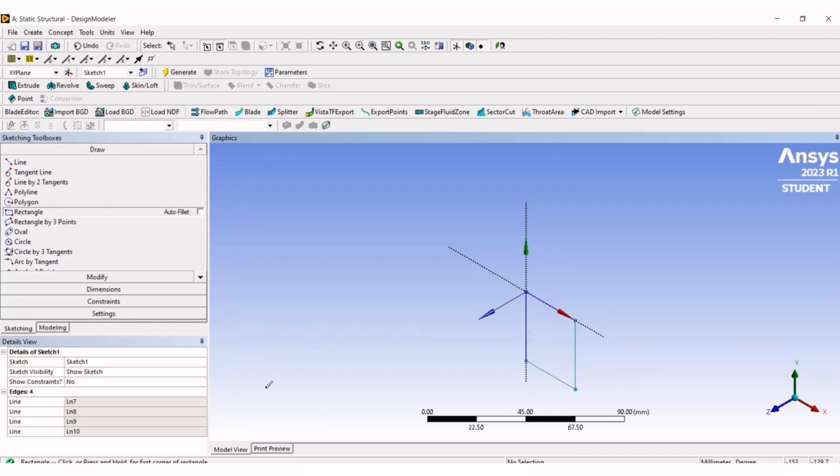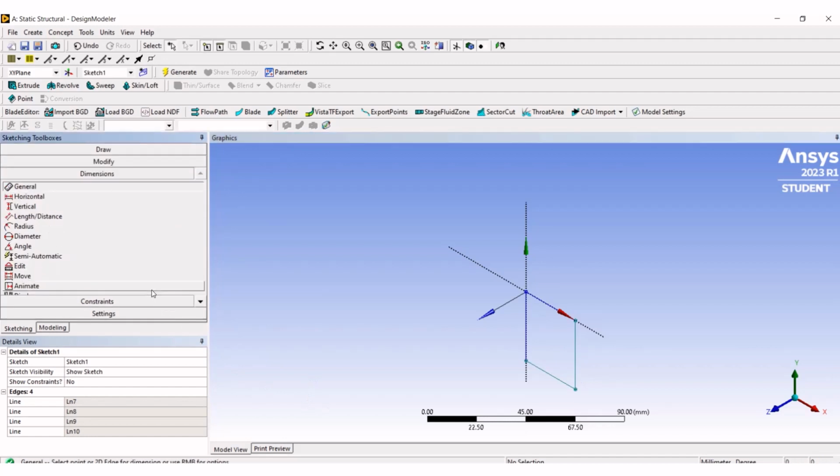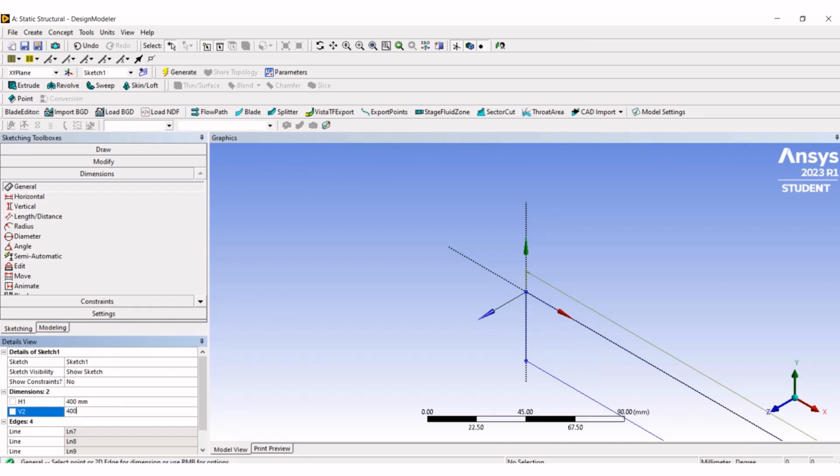Then go to dimension, general, and fix the horizontal and vertical. Ours is 400 horizontal and also 400 vertical. Okay, close up. So this is our model.